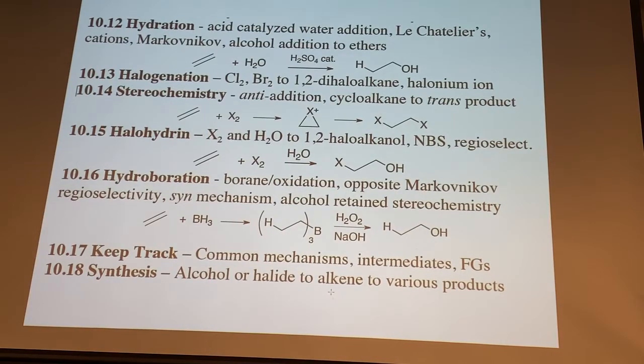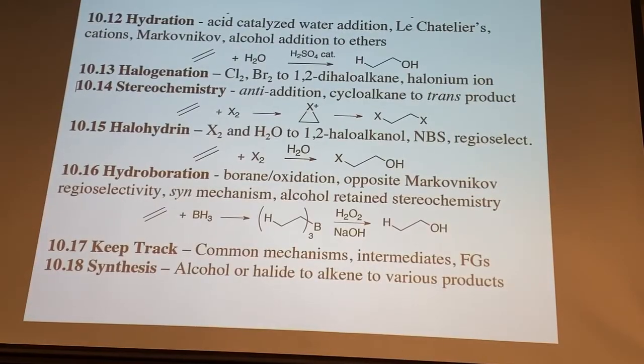Okay, the second one's hydration. I told you they're all H names, and that'll kind of help you keep track of it. Hydration, what does that mean? Adding water across the pi bond. Okay, and that's just the reverse of dehydration, right? And now that was not exothermic in that forward direction before, but now it will be exothermic in this direction. Why? Because we have excess water. We still have the acid to protonate the alkene, form the carbocation, and then we get the more substituted alcohol product. Okay, that's called hydration.